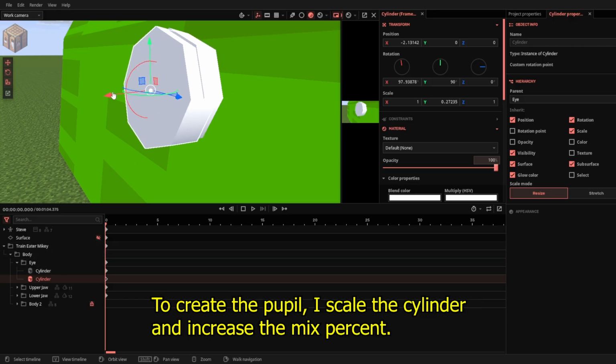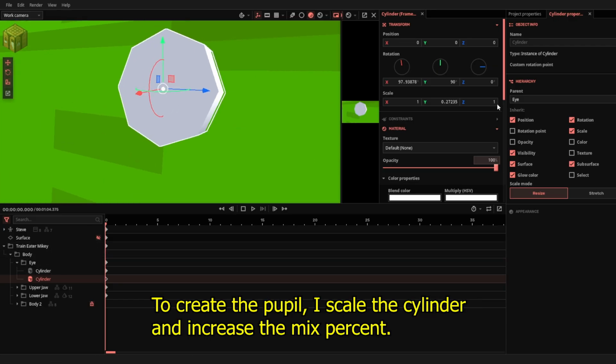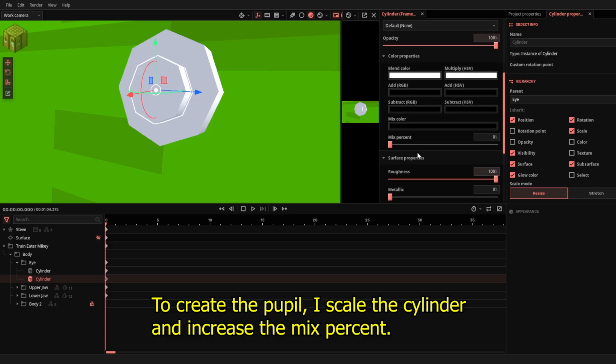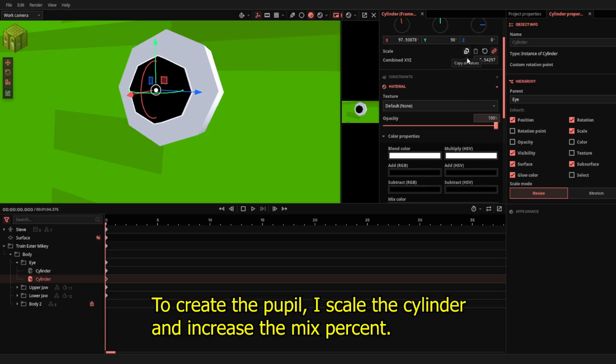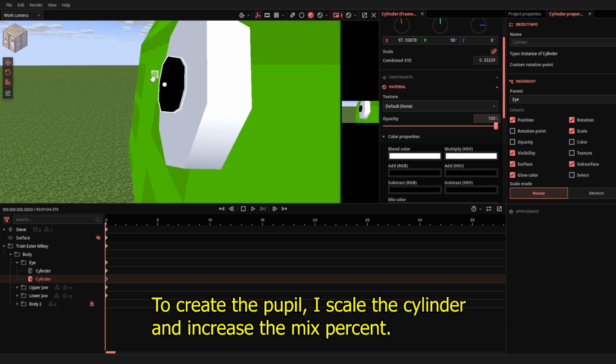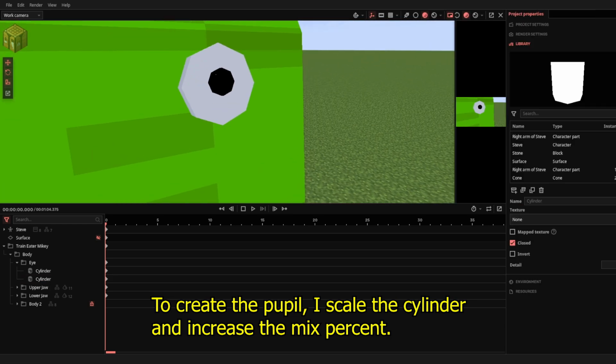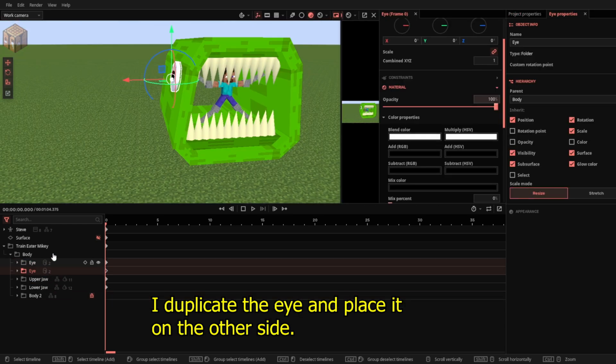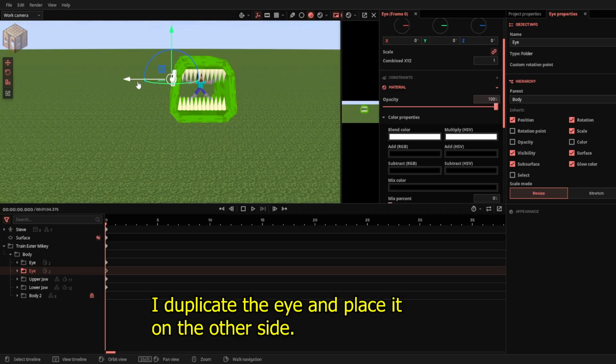To create the pupil, I scale the cylinder and increase the mix %. I duplicate the eye and place it on the other side.